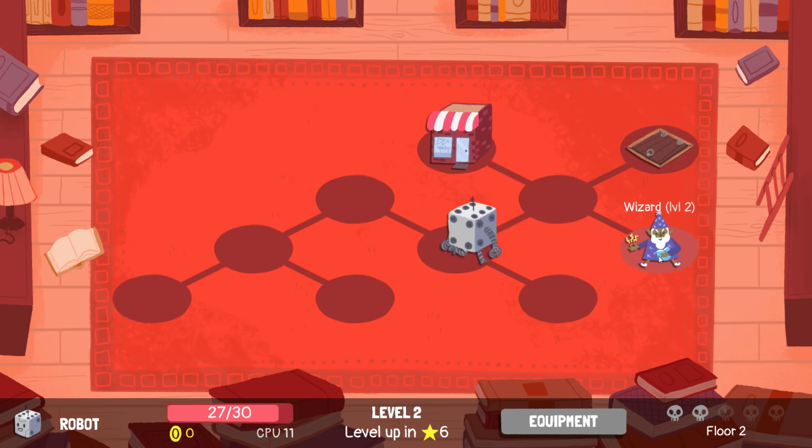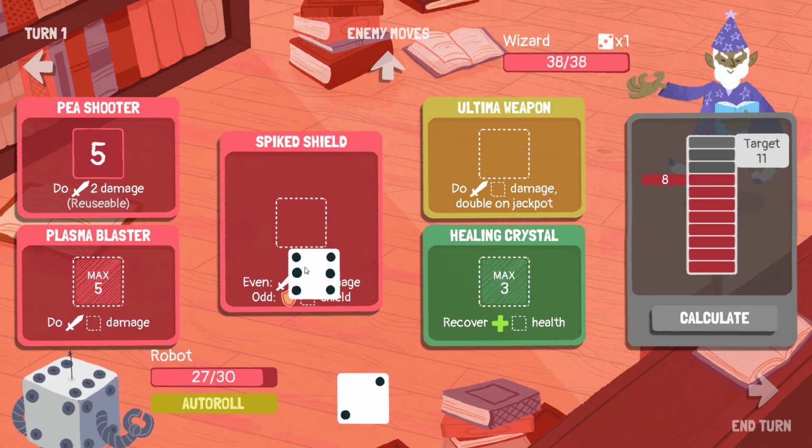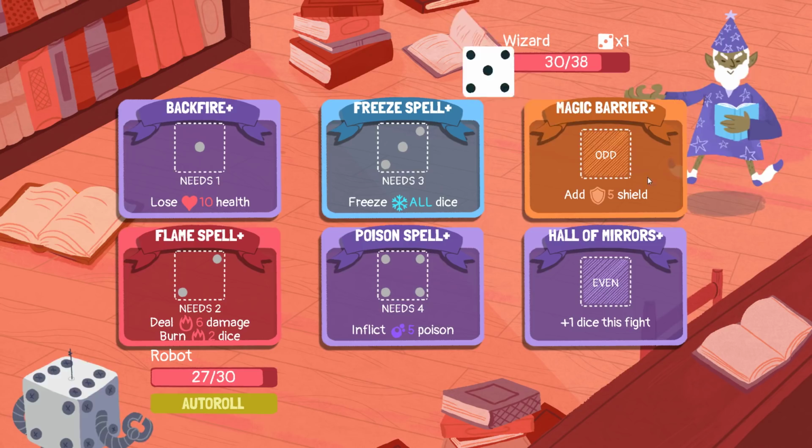All right, the wizard. He can be awful. He can also be completely fine. Does he have poison? He does have the option to poison. Oh, he's just gonna haul the mirrors though. We need to burn him down. See if he gets an even number. He's probably gonna put that in magic barrier. Honestly, that's about the best thing we can expect, because we can do 5 damage in a turn.